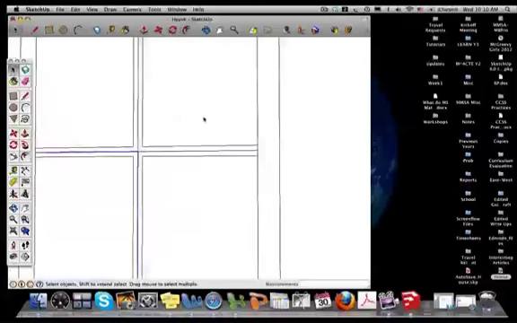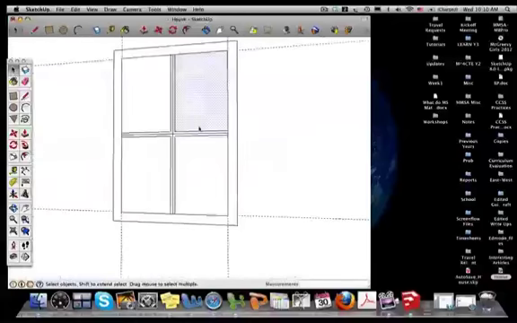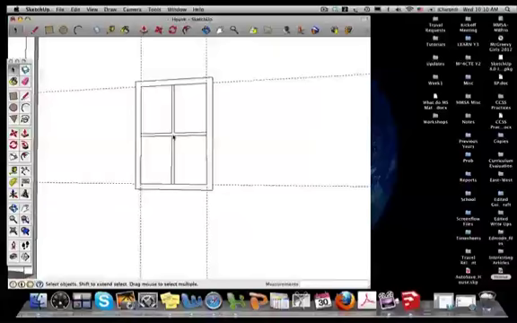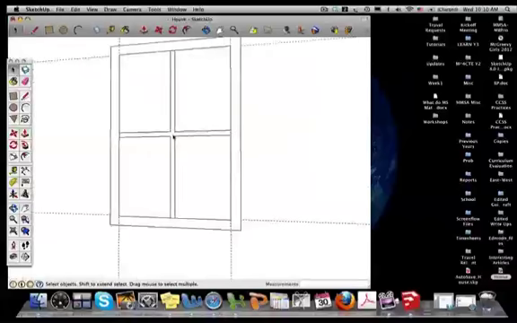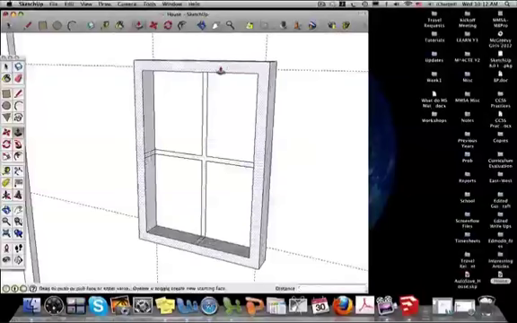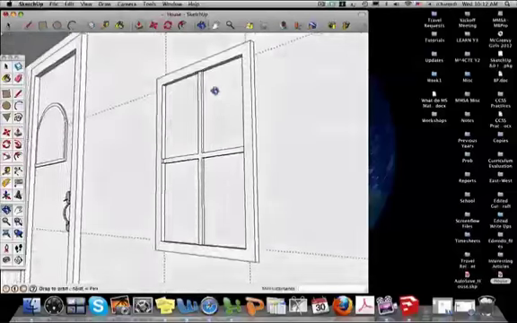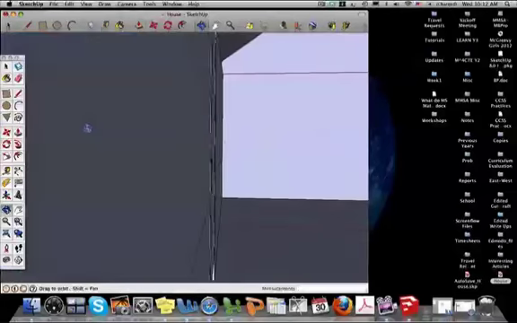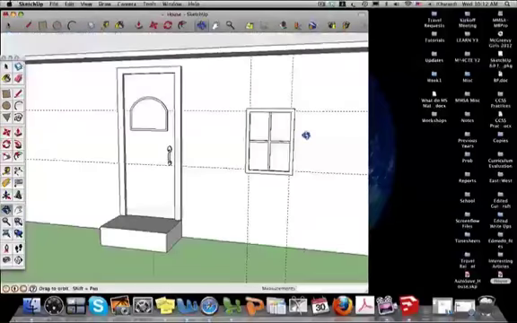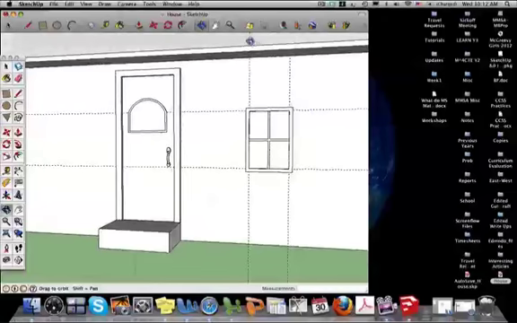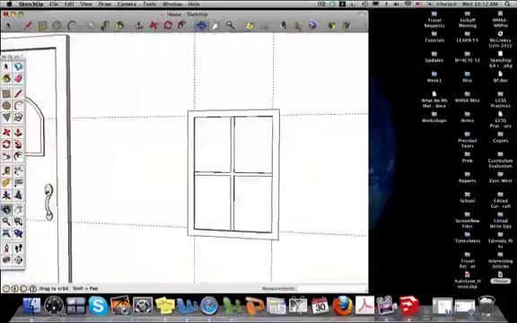Alright, I don't want all the middle lines to show, so I'm going to delete those now. As you can see, I've got a nice little window frame here. Actually, I'm going to pull this out by 1 inch and get my little window frame. And then I'm going to pull out the middle by maybe 1/2 inch. Alright, and we see what this looks like. Oh, you see there? I went inside the house for a second. Let's back up and see if that looks good. That looks pretty good. The only thing missing, I think, is some shutters.